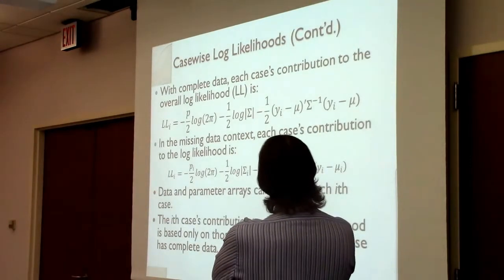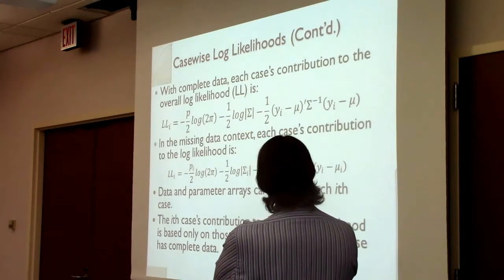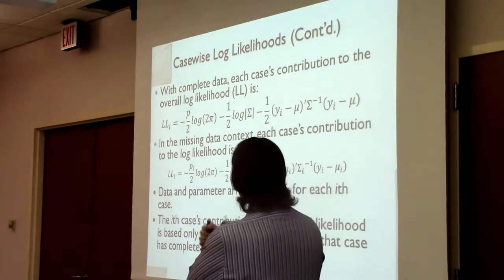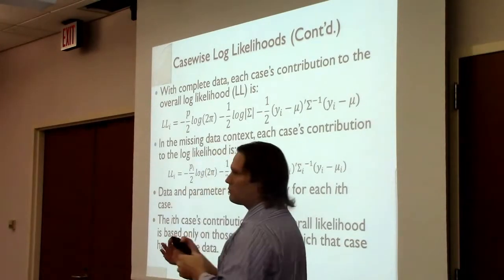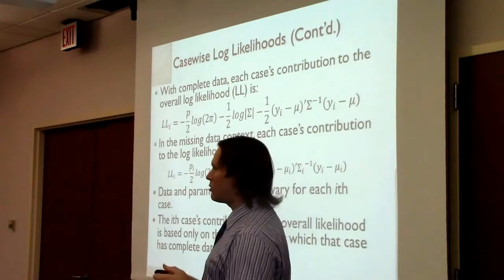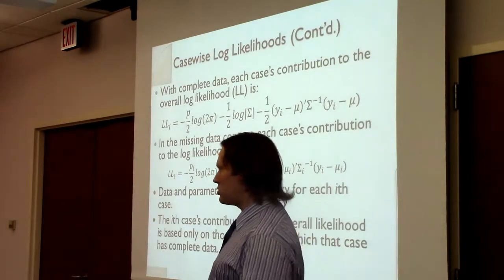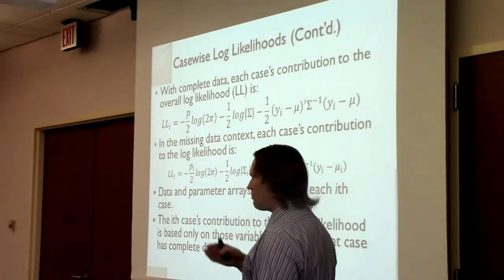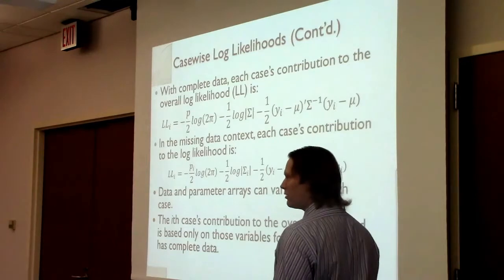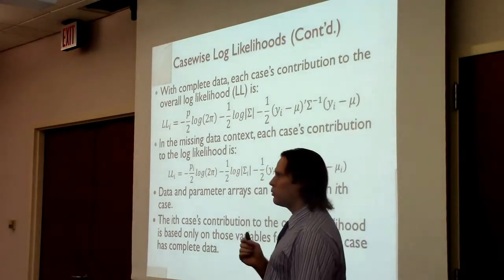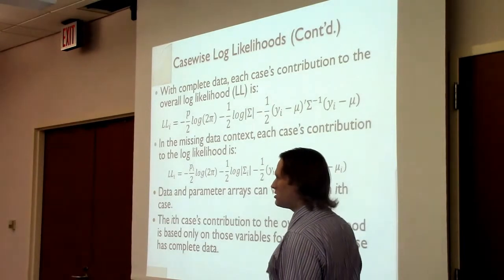Okay, so with complete data, each person has the same contribution to the log likelihood. With missing data, it can actually deal with this really well because it just takes the data that you have for that case, and it doesn't give you credit for what it doesn't have, it doesn't take away for what it doesn't have, and it doesn't lose what you have. It's just, here's my number of data points and here's how many it contributed, and so that's its overall contribution. Which makes maximum likelihood not only really nice to use with complex systems like structural equation modeling, but it also helps us deal with bias and missing data.